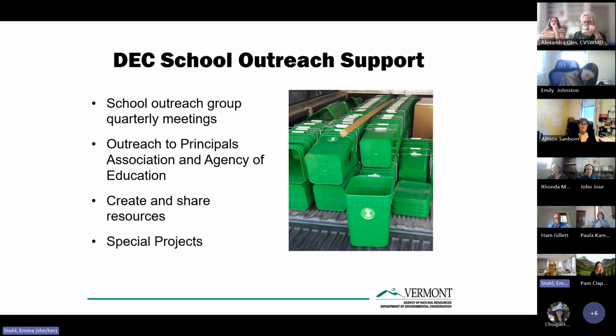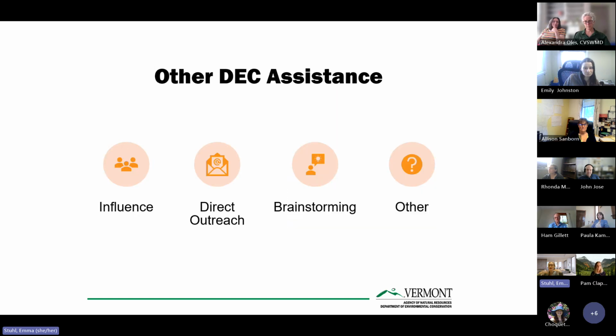Anyway, it's in the design phase, and we're hopefully releasing an RFP for that to find an organization to run the institute, in partnership with us. And maybe some of you, if you're interested, can be involved in the upcoming years. So that's an example of a special project as an opportunity appeared and there was a need. I think that idea originally probably came from some SWME staff. So a great idea.